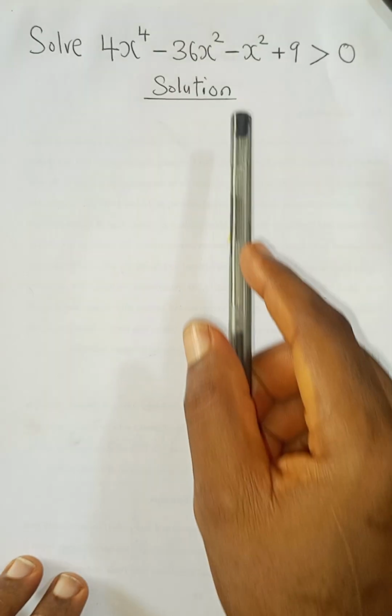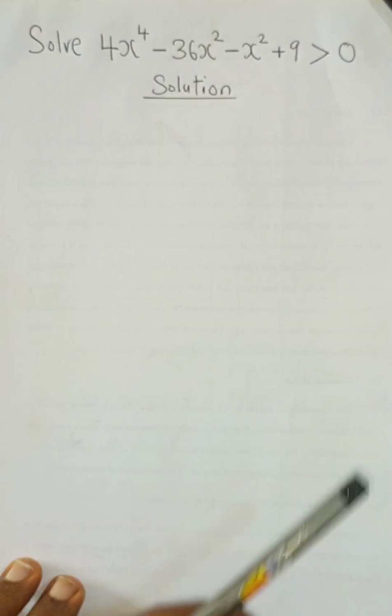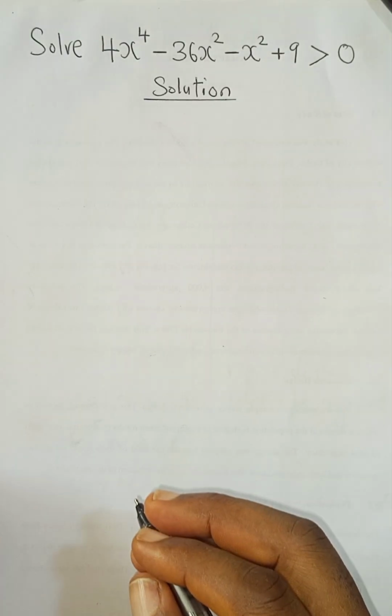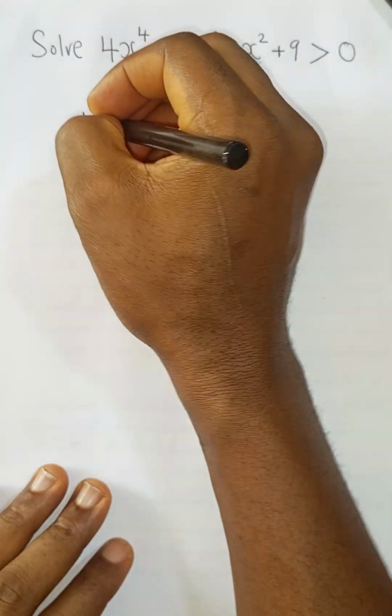So, the first thing we're going to do is to look for a way to factorize that equation. If you look at this quartic inequality, you will notice that we can easily factor some things out. Let me show you. Look at what I'm going to do now, which is valid.